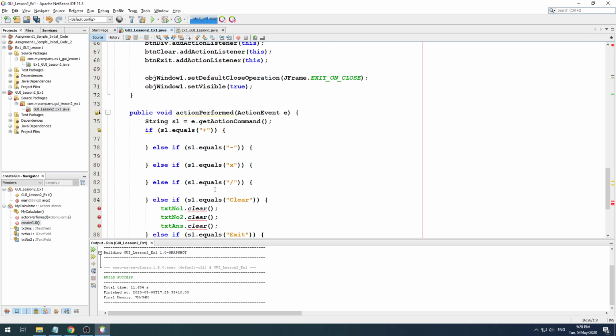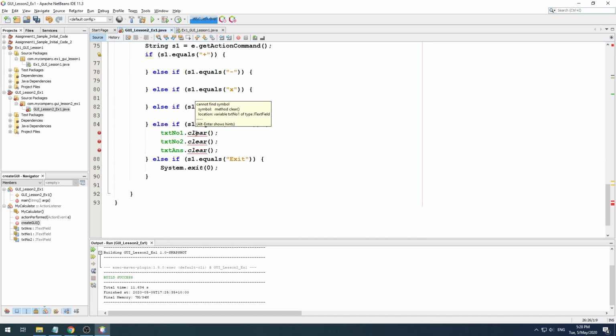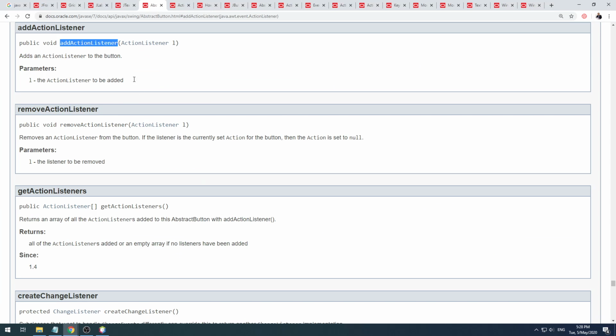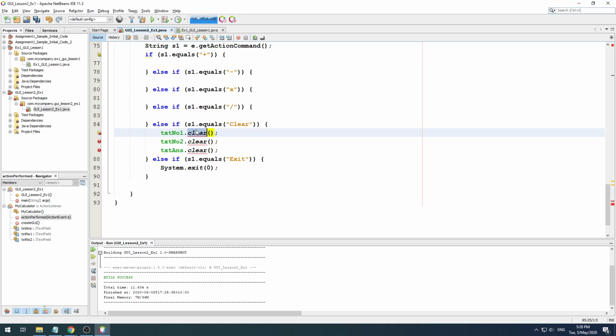But now I'm getting another error. It says cannot find symbol, but this time it can't find clear. If you read this error carefully, it says cannot find symbol clear. So there's no method called clear. If you do a Google search and look at the API, you will find the method is not clear.